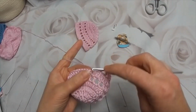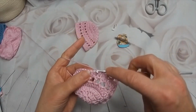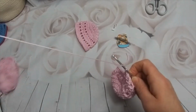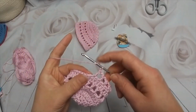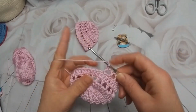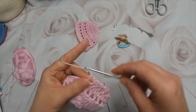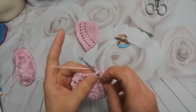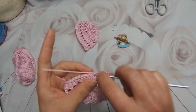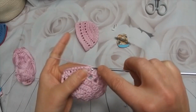Like I said before, you'll know you've not missed it because you'll have 2 stitches side by side, which is what we're not doing on this round. We're trying to create the little holes. So round we go, make sure we're missing, make sure you put your chain in, and it'll all be easy. This one. This one.